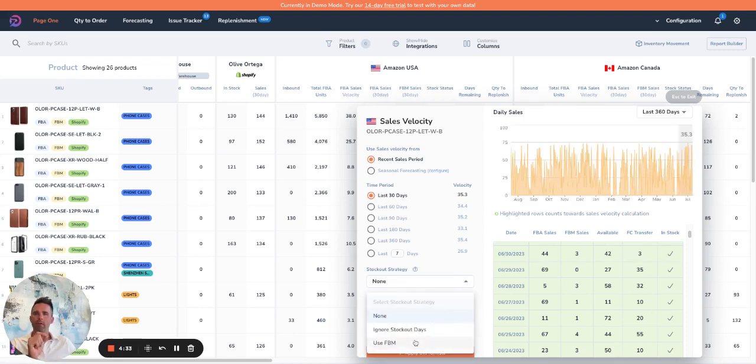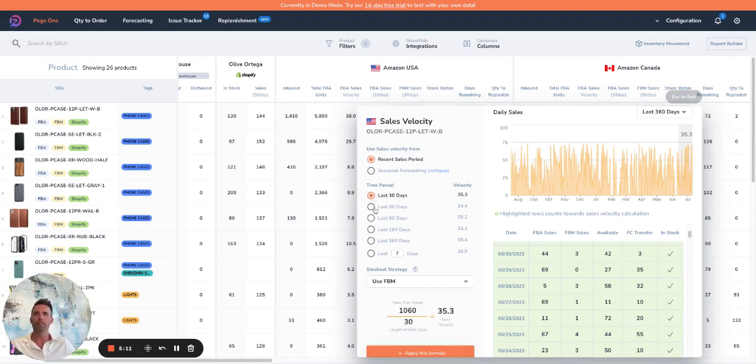And then FBM, use FBM. What this is going to do is count your FBA sales, and it's also going to add in your FBM. So let's say you use FBM as backup sales when your listings go out of stock, and you do want to include that in your calculation for velocity, you can go ahead and do that right here. A reason you may not want to is that when an ASIN flips to FBM, it might be much lower sales because FBM listings often sell less than FBA. So you might not want that included because it unrealistically lowers your velocity.